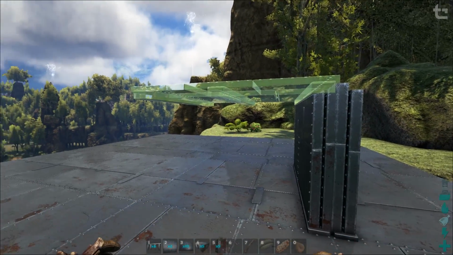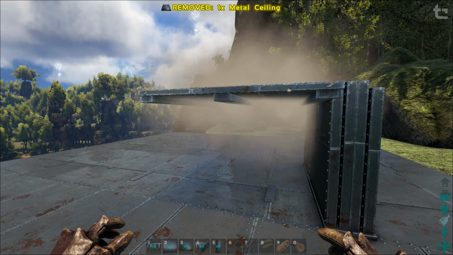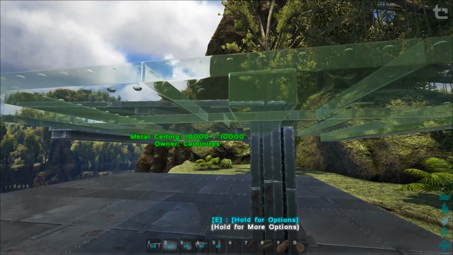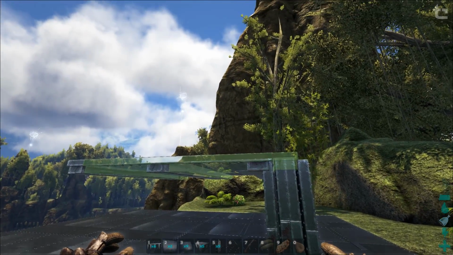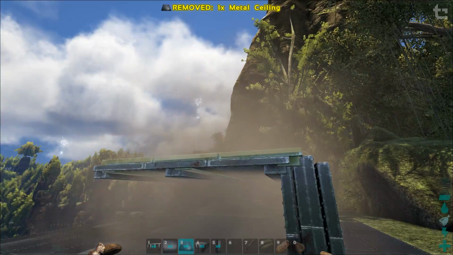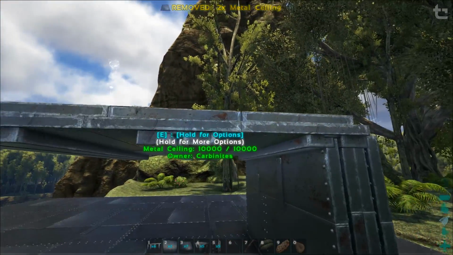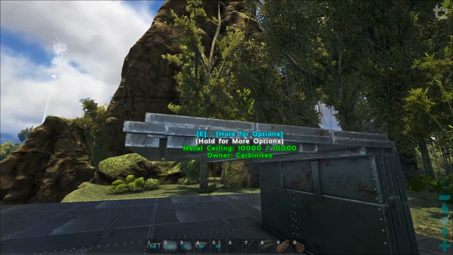It also gives you 3 snap points for ceilings. So we got that one there, which is on that inner wall. There's an upper one that we can get a hold of. There it is. And then there's a lower one like that. So that's triple ceilings in a pretty compact area.